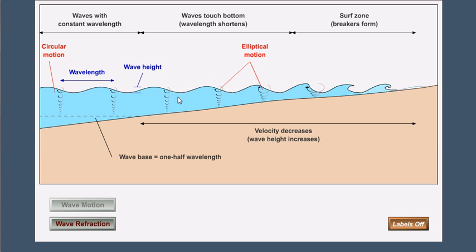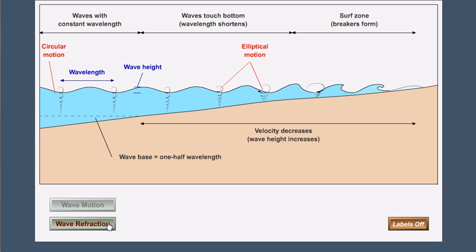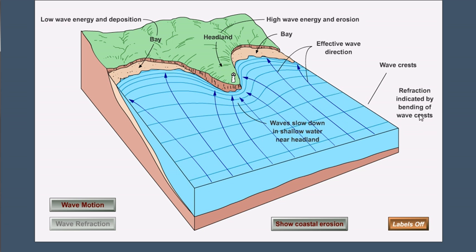And so when waves come into water shallower than their wave base, they begin to feel the bottom, that orbital motion rushes against the bottom, and the waves begin to slow down. And that causes the waves to slow down and bend and change direction, which is the essence of refraction.